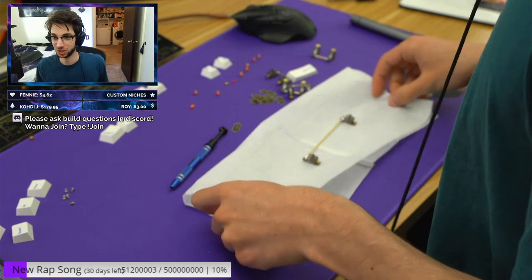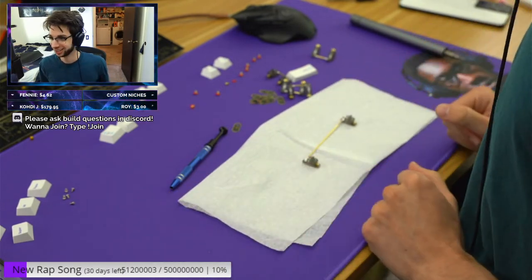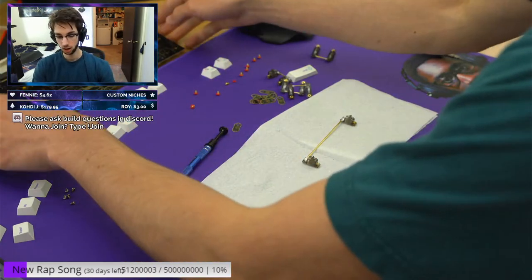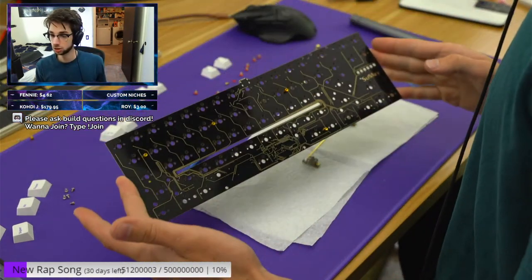It makes it a lot easier to read a chat when it's a donation. You like the bruh? Good. Okay, so here's our PCB.